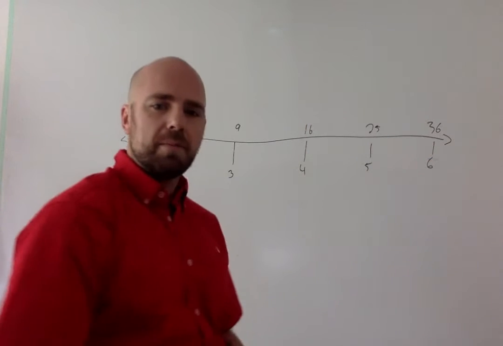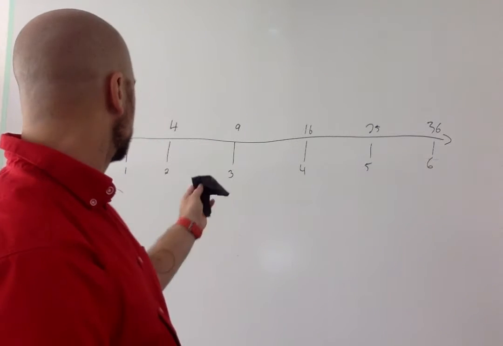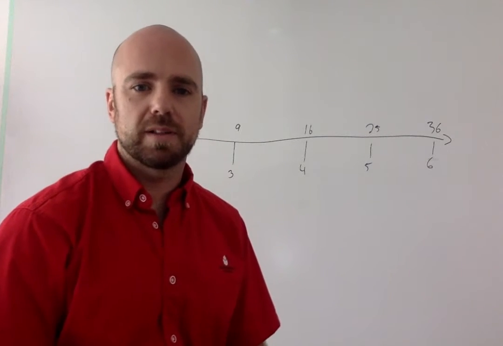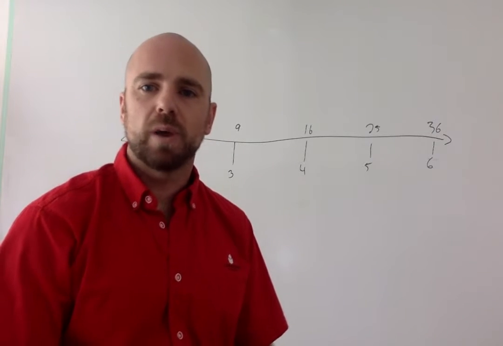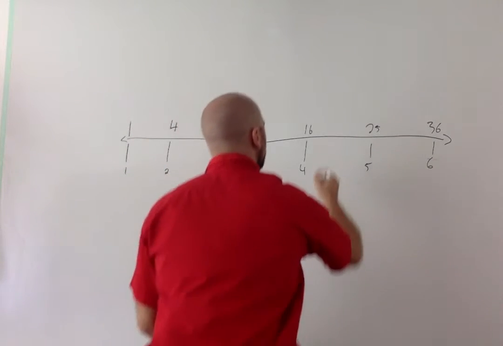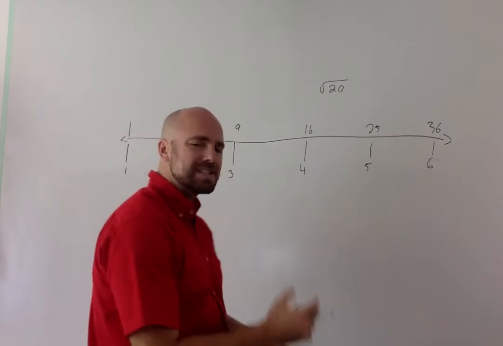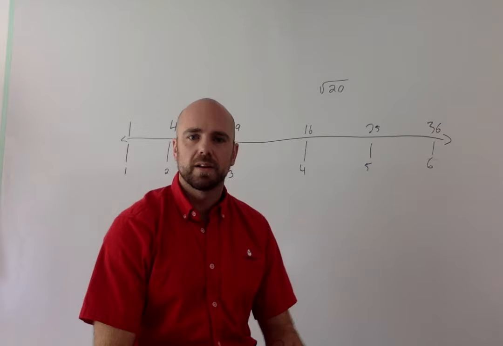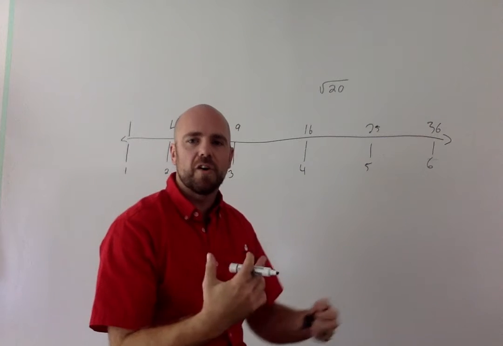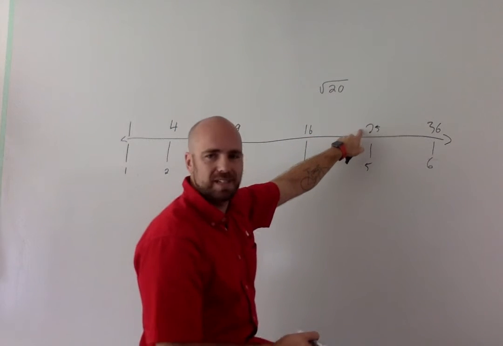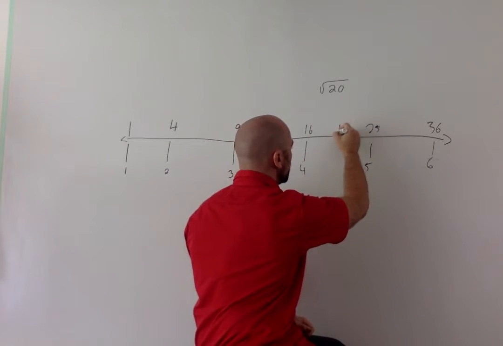Okay. So if I have this number line, roughly speaking, and I don't have them spaced out as well as I was hoping, what if I'm trying to find the square root of 20? I'm looking for this. Where does it go on the line? Where does it fit? I'm looking at my top numbers. It would fall in between 16 and 25, because 20 is in between 16 and 25. So it would go somewhere around here.